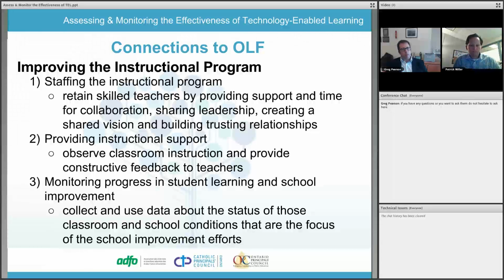It definitely helps with providing instructional support, using it for delivering feedback to teachers, as well as collecting information from them in the TPA process. And again, monitoring student progress and learning in your school. It's really easy to start taking a look at some of the technology, see what's going on in classrooms, and gather data, both anecdotal, qualitative, and quantitative, at the same time.